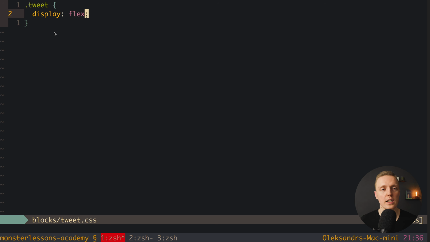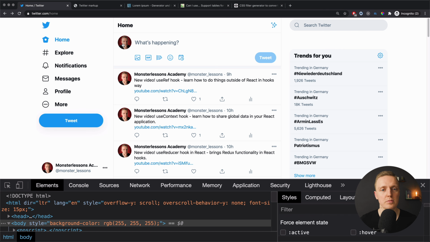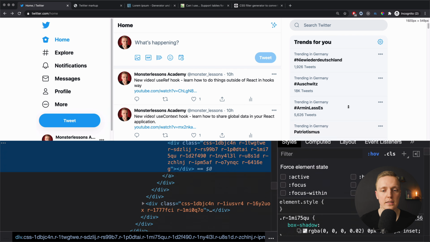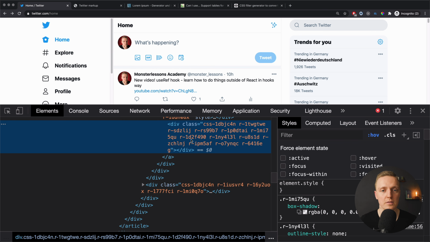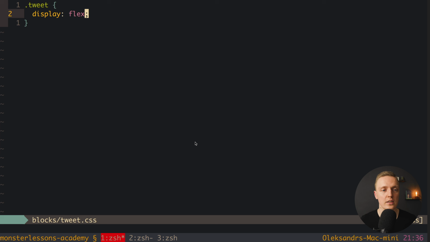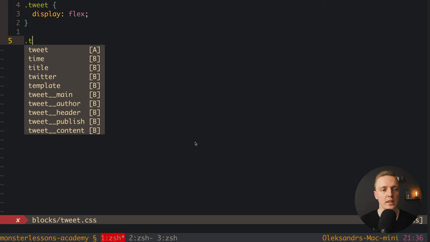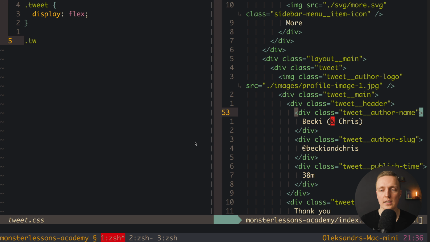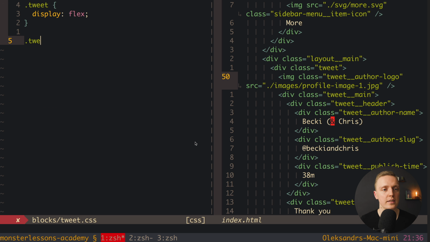Now we want to style the author's logo. And if we check here and inspect the element, we can see that its size is 49 pixels. So let's create it now. Here we will have tweet. Let's actually open HTML on the right so we can see our classes. So first of all, we have author's logo. This is why here is tweet--author-logo.